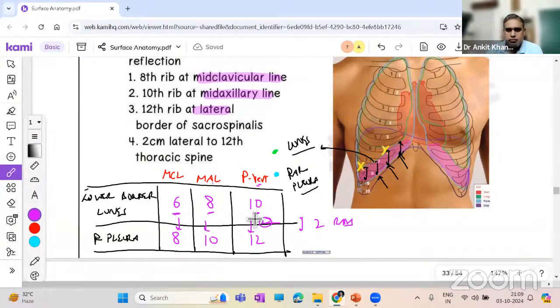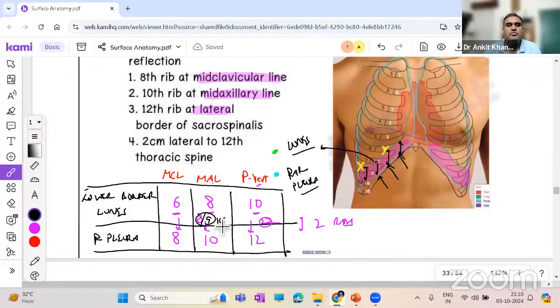So 6, 8, 10. Therefore, in the beginning, you should know to count the ribs. Else, where would you count 6, 8, or 10? That is the beginning. Then you know, okay, you have counted 6. This is the lower border of lungs. Below this to 8th. So if you are going laterally to take the fluid out, if you have counted the 8th rib, you know that in the 8th or 9th intercostal space, if I go on the side, I will have less chance to damage the lungs because there I will be in the pleural space directly. Similarly on the left side or any side. So this gives us a good idea.